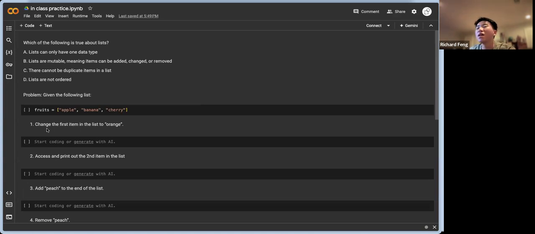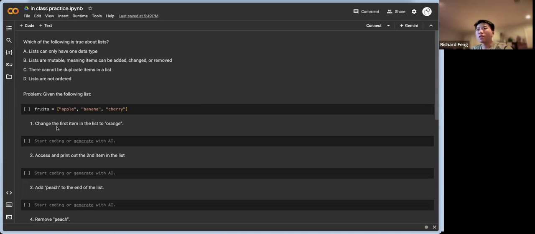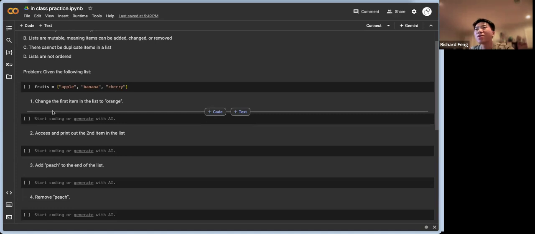Okay, so let's move on to the next problem. We're given the following list, and we want to change the first item in the list to orange. So can you guys open Google Colab or whatever IDE you're using and try to attempt this problem?